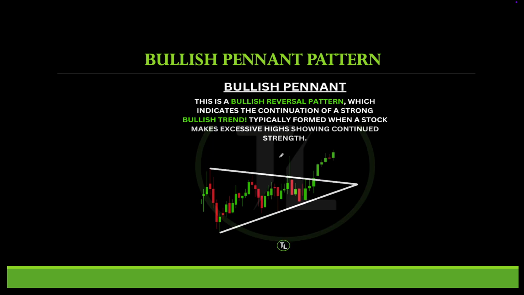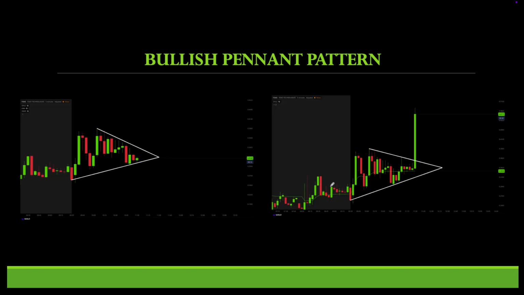Now another pattern, a continuation pattern, is the bullish pennant pattern. Again, this pattern is used for breakouts. It's a continuation pattern, and it indicates continuation of the play. With this, I'll give you examples of entry on Webull, but this is another bullish chart pattern that you could use to your advantage. And look here, Foxer was one we used this on. You got a flagpole, and then you got a pennant. And you see here, it breaks up.